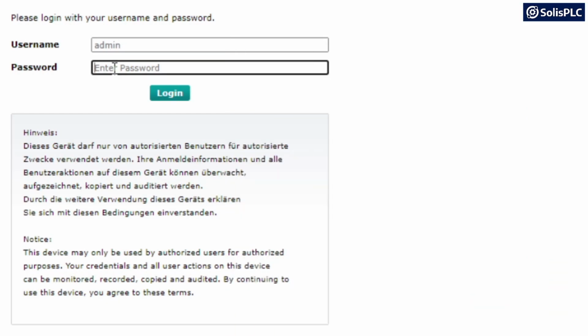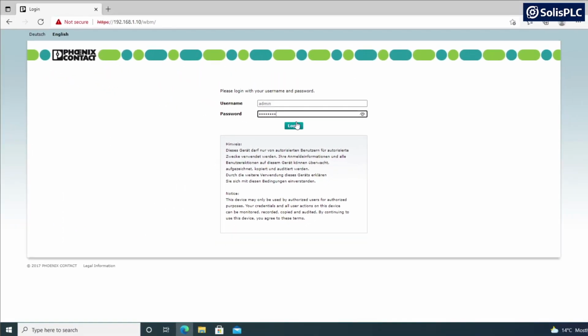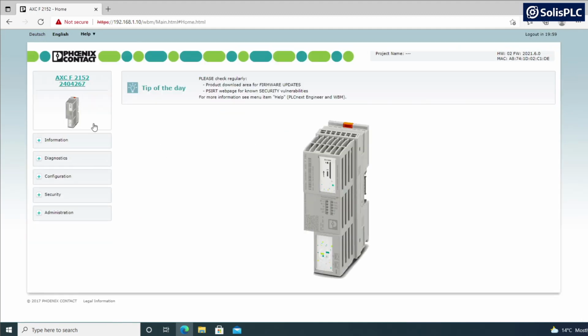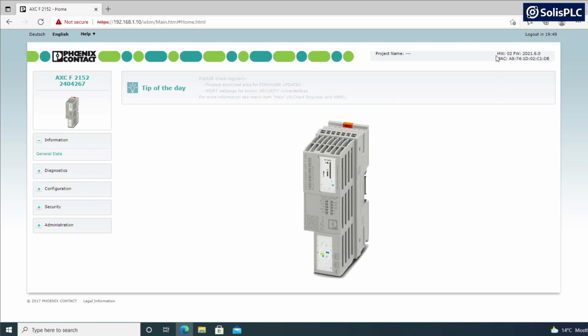So here I'm typing in admin, and then the password that I had shown you before. And then I'm going to press on login. So this is going to be the main window from which you're going to configure your PLC. We're going to run some applications in a separate video. That being said, what's interesting to notice is that here you have the firmware revision, you've got the MAC address. And so if you have multiple devices that you're looking to deploy, you can certainly double check that you're connected to the right one by the physical label on that same device.